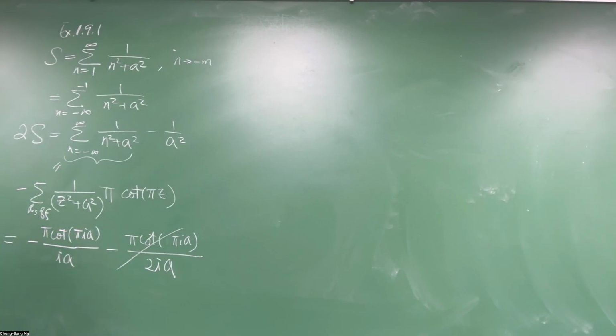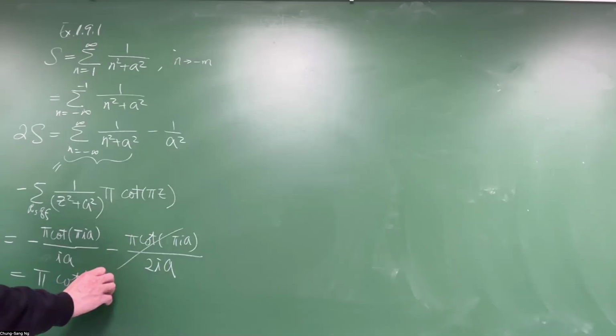And now, if you want, you can use the property of the Euler relation to change cotangent to maybe that will give you the hyperbolic cotangent. Let's see what the text will get. This is the first example, right? And it would turn out to be cotangent, so there's an x here, right? So that would be pi.